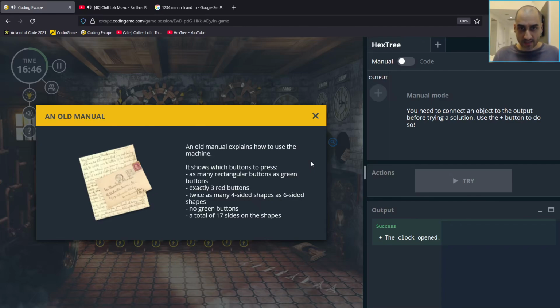As many rectangular as green. 3 red buttons. Four-sided.